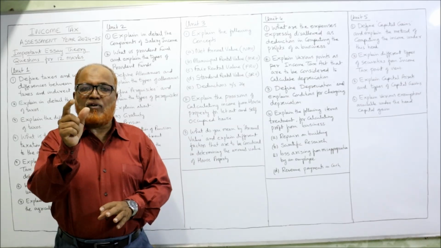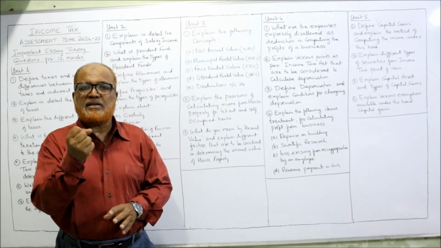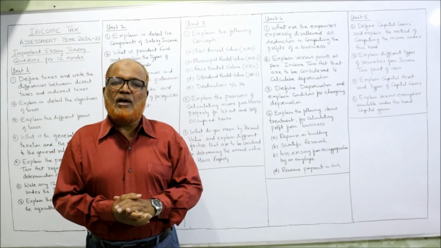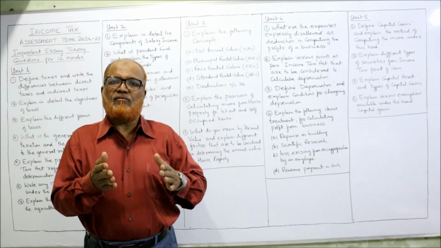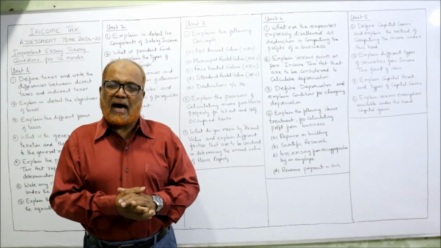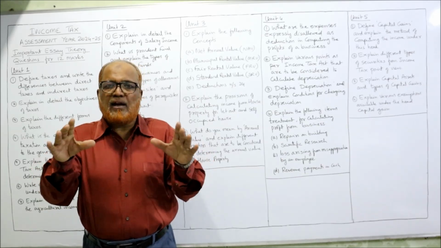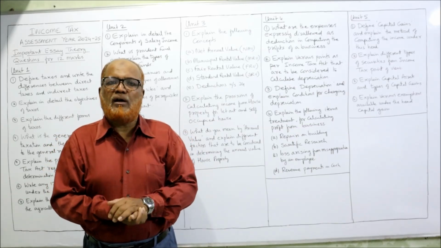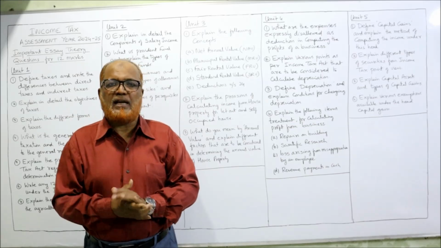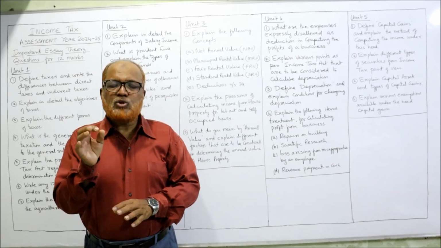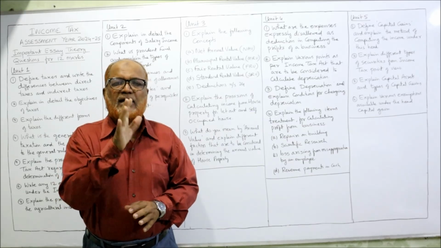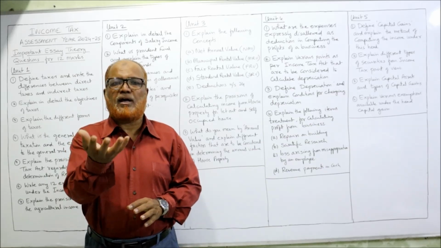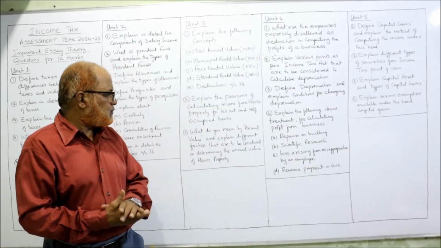So for finding out the earning capacity of that house, we have to consider different rental values, like municipal rental value, fair rental value, then standard rental value, actual rental value. All these rental values will be considered, and finally we get the annual value. That is gross annual value, right? So we should not be concerned only with actual rental value, but we should consider all the other rental values to find out the correct annual value of the house property.